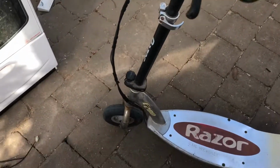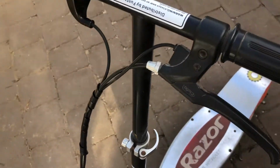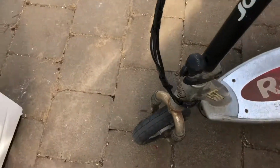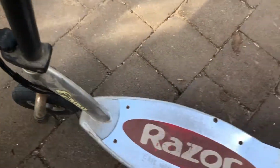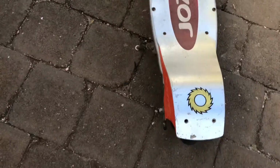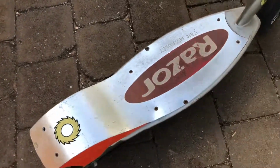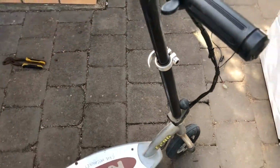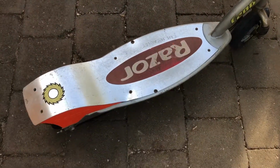Well, that appears to have worked really well, fitting that E100 throttle to this E200 scooter here. Good job, and back to 3 fully operational Razor electric scooters. Happy days.